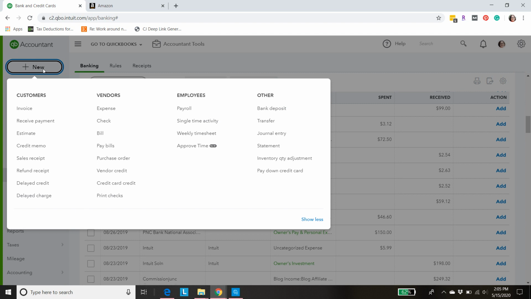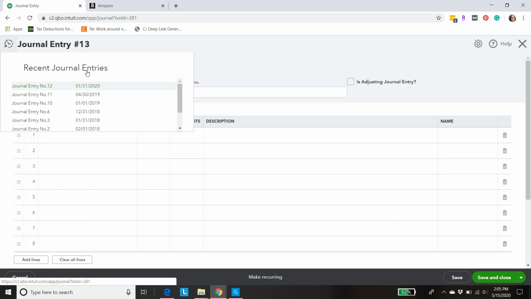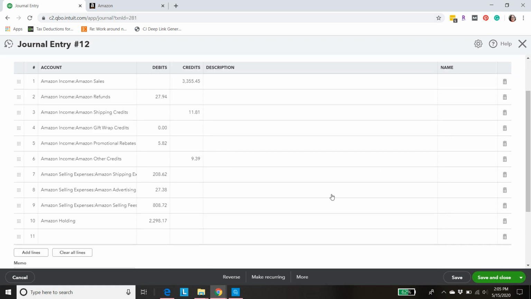And then if we take a look at our journal entry, our journal entry says, okay, here were our sales or our income, our items that produced income, a little shipping credit, whatever. These were our expenses or things that lowered the amount of money we had available to deposit. So this column increased the amount of money we have available to be deposited. This column decreases it. The difference goes to Amazon Holding. And the reason why is because we put all of those deposits.